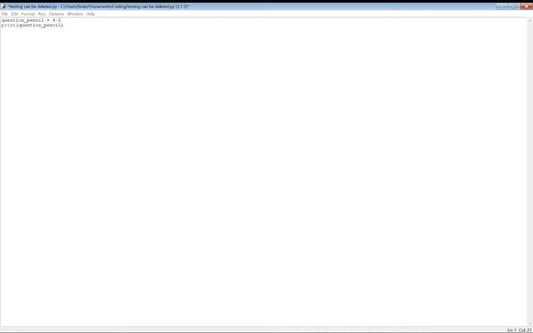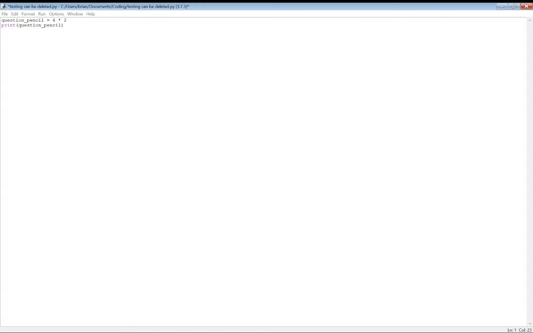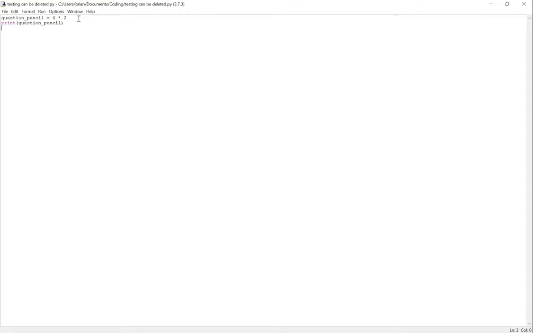4 minus 2. Again, Python obviously does it. As we know, 4 minus 2 is 2. So we're going to do 4 times 2. 8, Python does that. So far we have multiplication, sorry for any typos, is this. So num1, num2, and you can go on forever. So you can add times, multiply by num3.